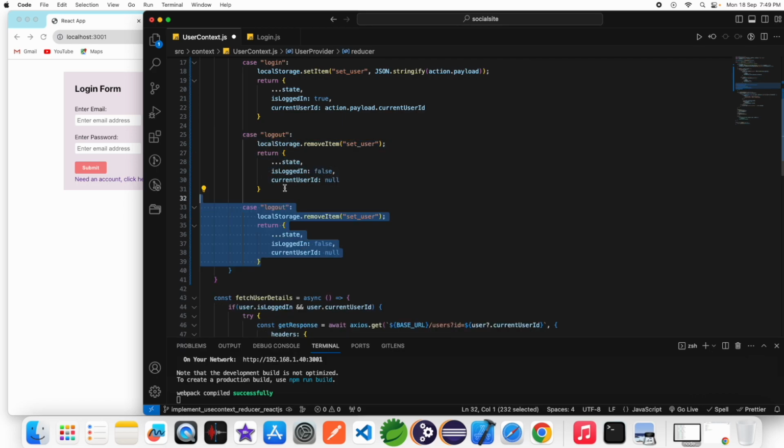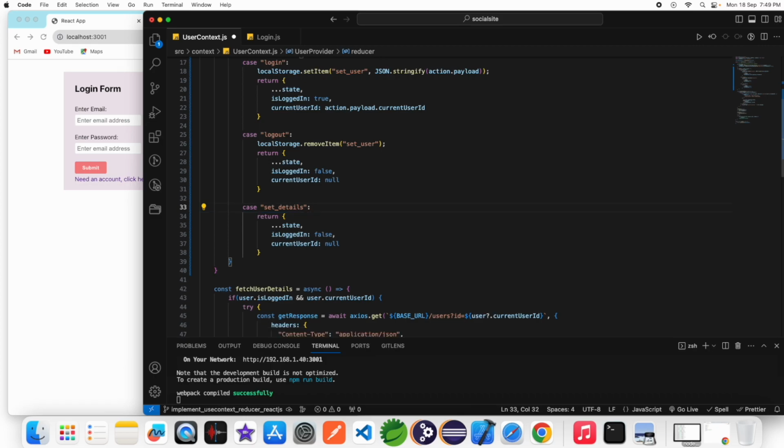And the last one is for setting your user details, set user detail, and here I will pass only the user details with the previous state.